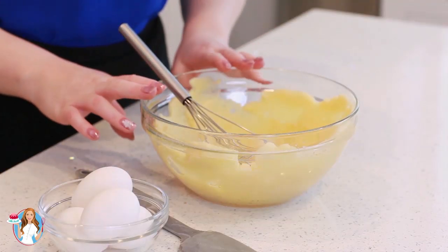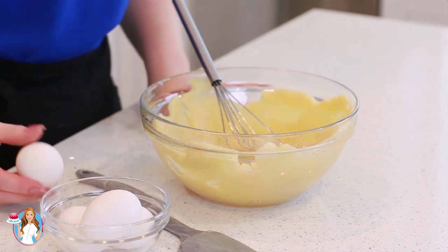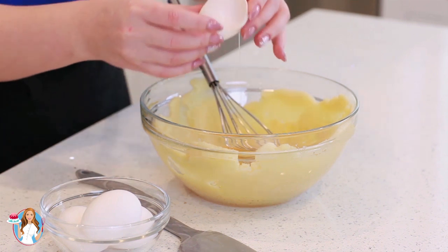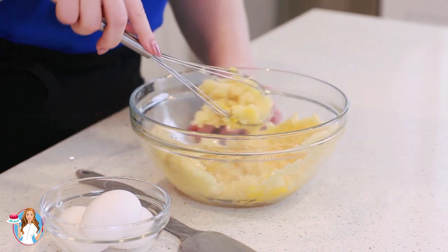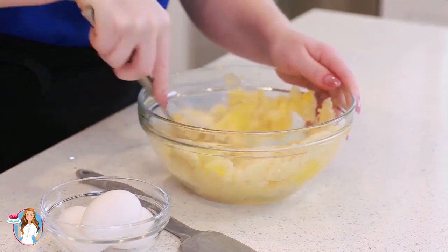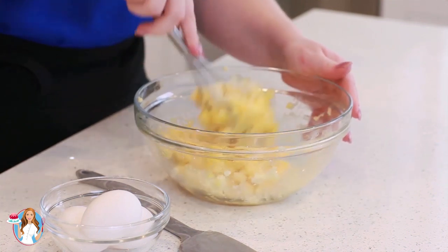I transferred my dough into a glass bowl and let it cool for about 20 minutes, and now I'm ready to start adding my eggs. So I have 4 large eggs that I'm going to add in one at a time. Give this a good mix after each addition. Now, when you start adding the eggs, the dough is going to start to look a little bit funny, and that's okay. Just keep adding the eggs and the dough will come together after you add that last egg in.